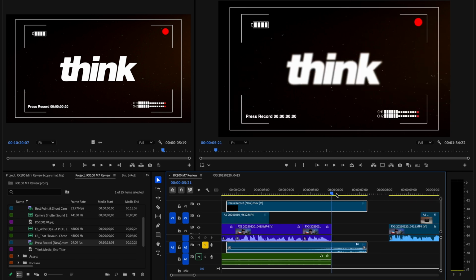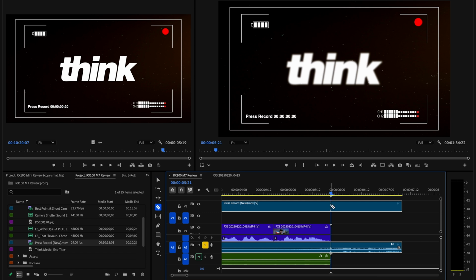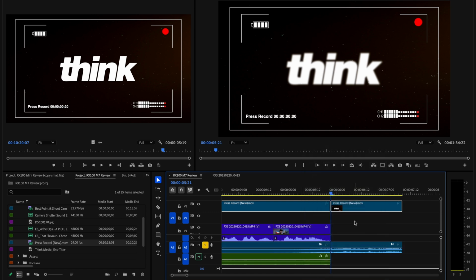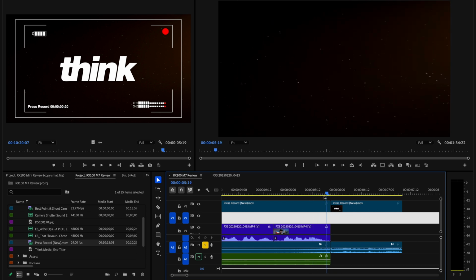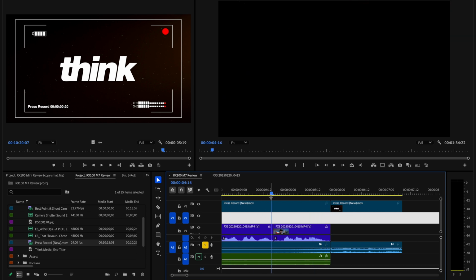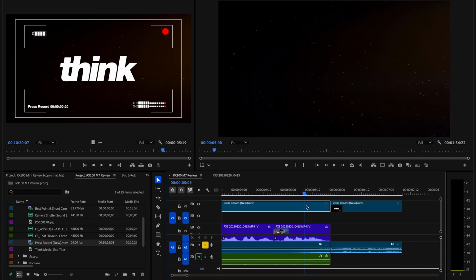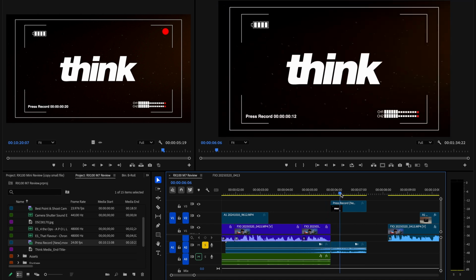And now we need to sort of unlink some things so that we're able to move things more independently. So I'm going to make a cut with the C tool, hit cut on the animation, and I'm going to select both clips and hit unlink. So now I can move the video file and the audio file independently of each other. So all of this right here, I actually don't need. I need to delete this clip because I just want where it pops up right here. So clicking delete, and now I'm able to see myself during the outro, and then the animation comes on screen.